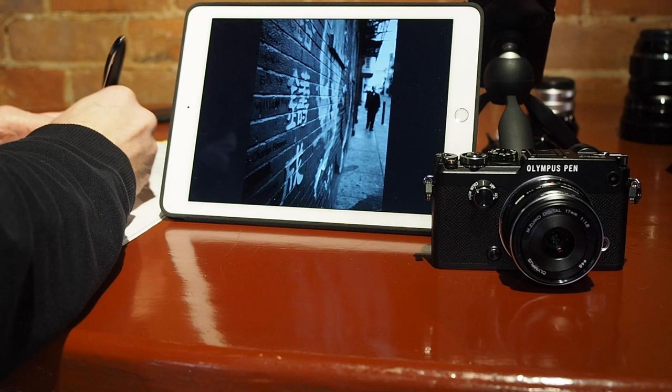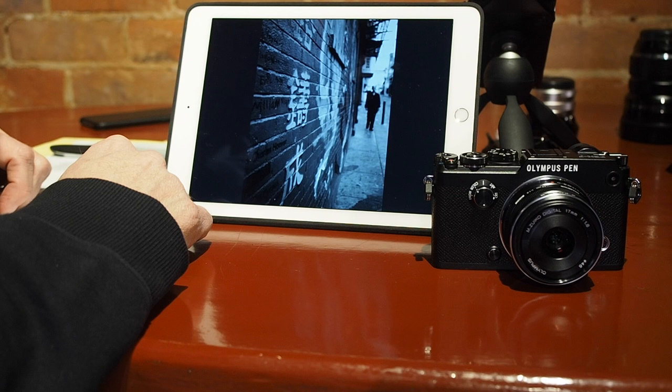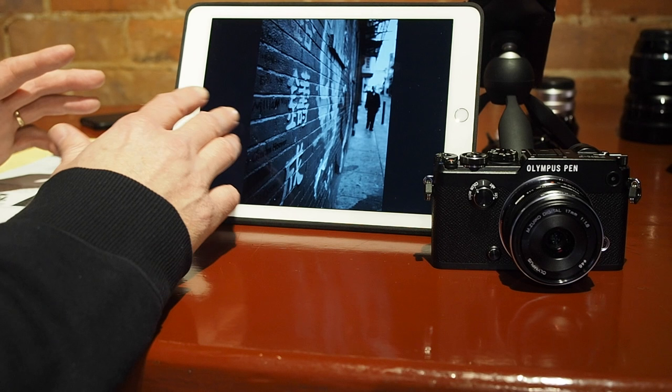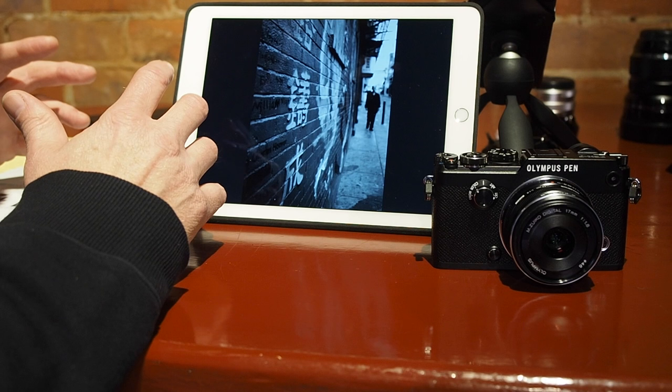It will blow out some of the whites on the ends, but it has a person walking through, and obviously we've got some Chinese writing to give some sense of where I'm at. I'm shooting with the 17 millimeter, and I think we need to say that everything I did on this project was 100% primes. Not a single pro lens. I could put a pro lens on it if I wanted to, but that gets away from the whole street shooting aspect. You focus with your feet when you're street shooting.